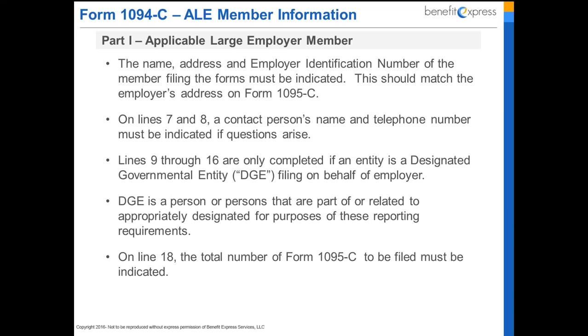Okay, and then it says, what is the difference between 1A and 1E? 1E is generally if you offer coverage to the entire family, but the employees pay more than 9.56% of the federal poverty line. So for most employers, if an employee pays more than that, the more common code you're going to use is going to be 1E. If your employees pay very little or nothing for their own coverage, but you offer coverage to the rest of the family even if you don't pay for it, then you can use 1A.